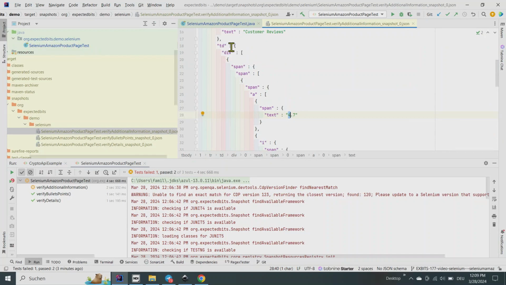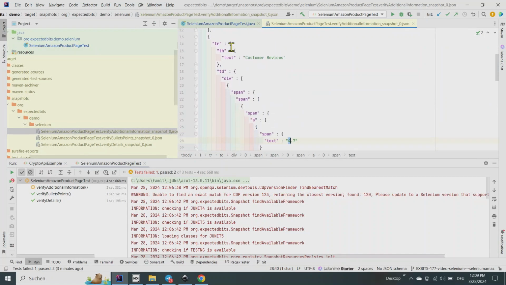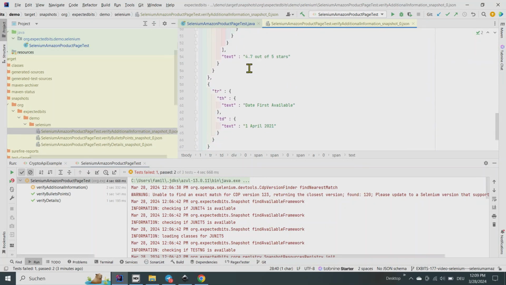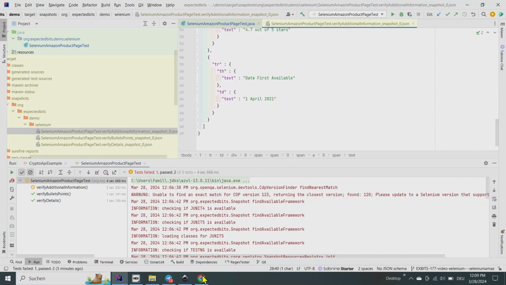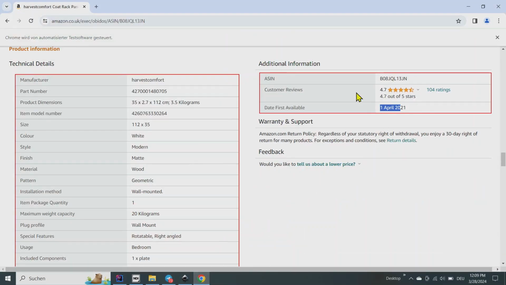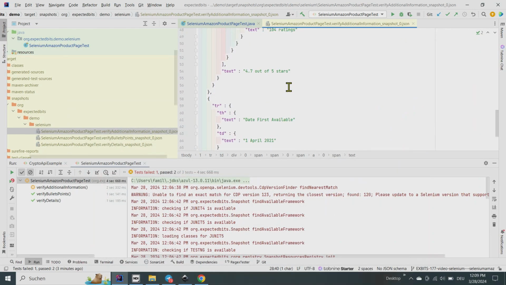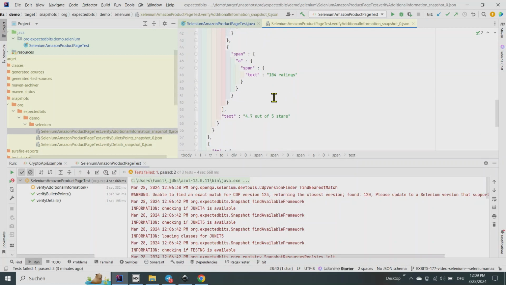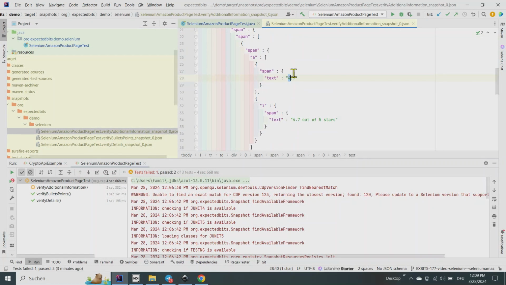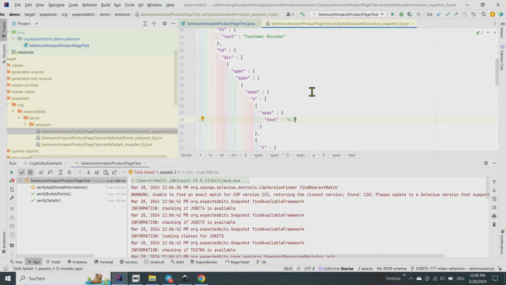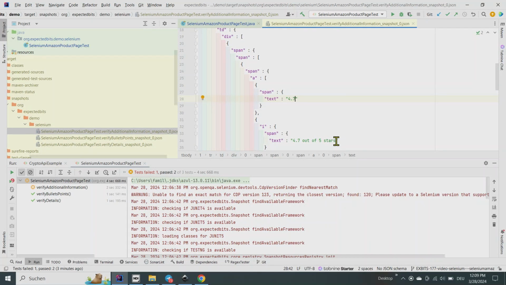And at the end, what I have is this snapshot. You see all this data, which is presented in this block. You see, for example, this 4.7, and also 4.7 out of 5.